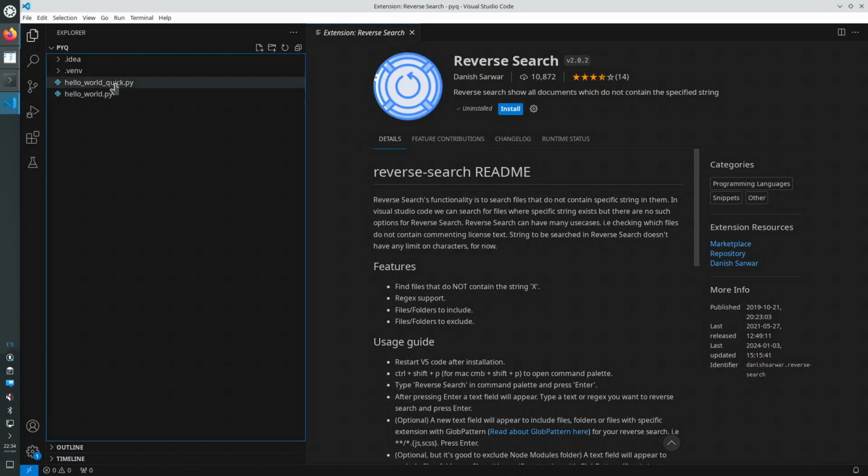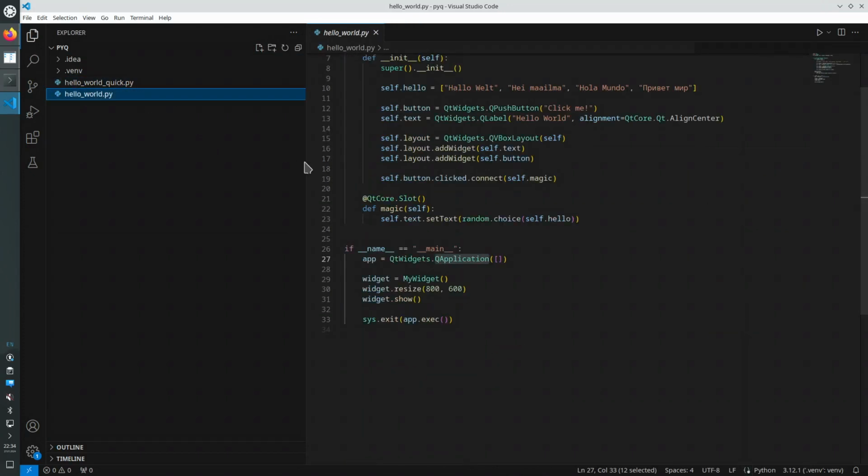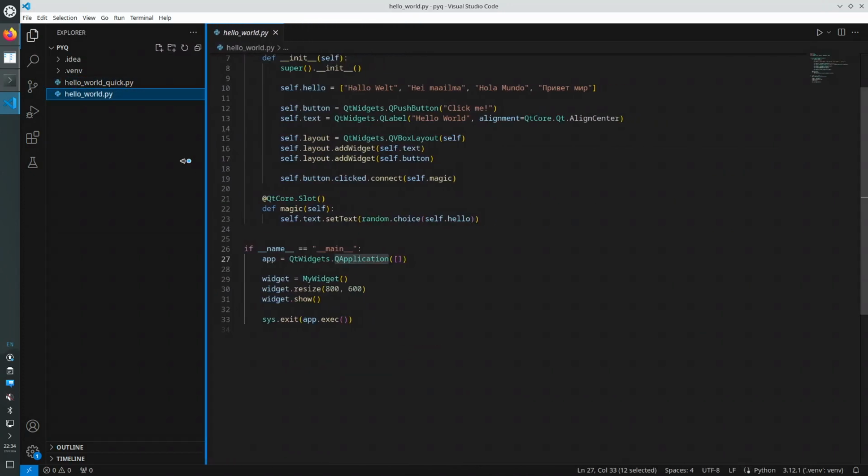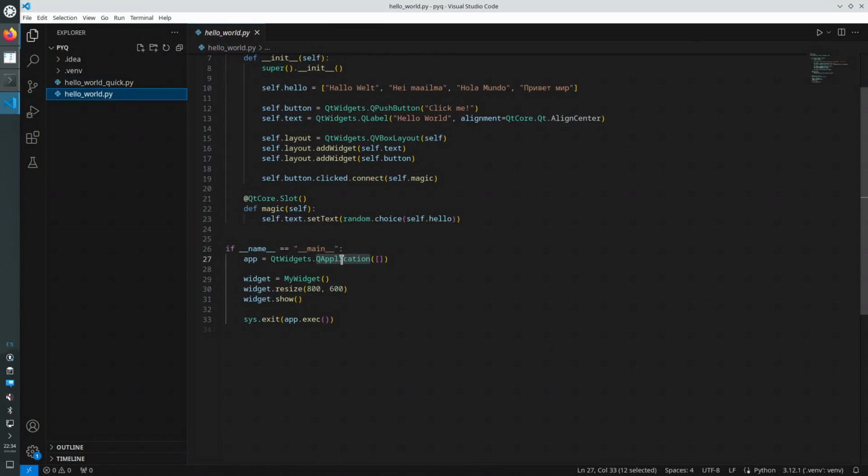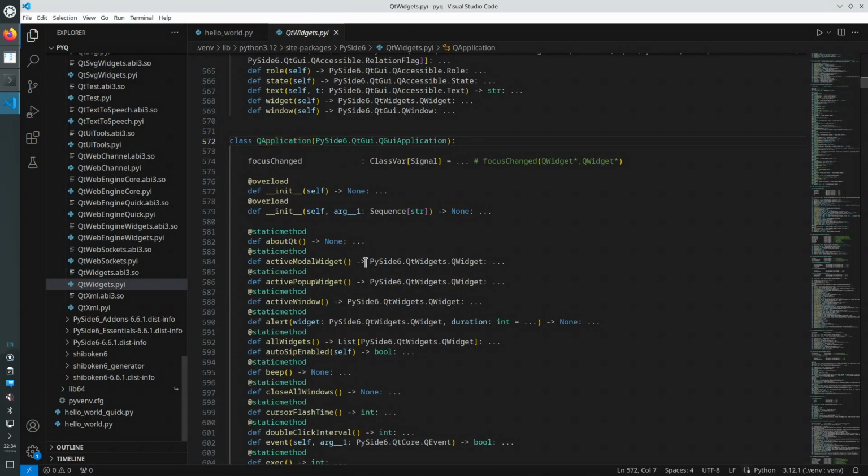And then let's see what support you have. Go to definition goes to the correct place in the PYI files that are shipped by PySide. So what Visual Studio Code does here is way better than PyCharm.